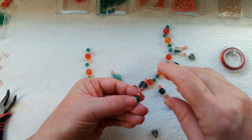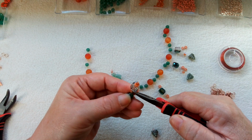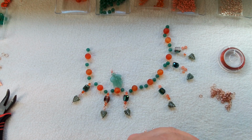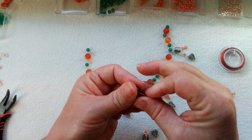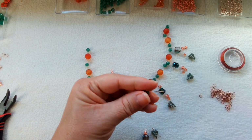God, I love these barrel beads. They are so pretty. I would take a ton more of these. I know the stuff is out, but oh no. Broke that one. Oh well. Just make another one. Not a big deal. Way more important things in life than that.